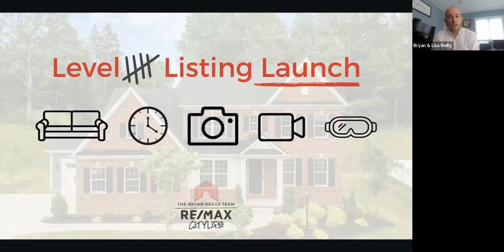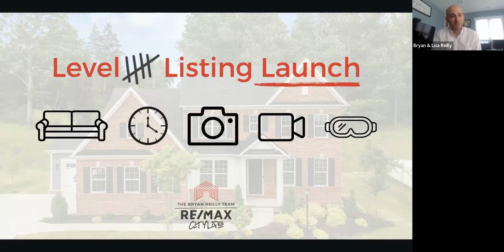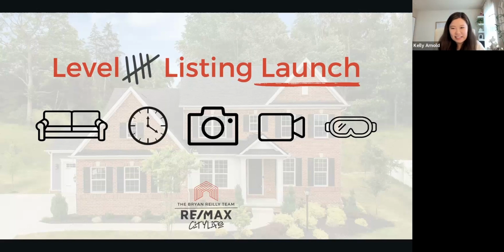We don't let anybody come into the house the day that it's listed. Ideally, we'd have at least 2 days or 48 hours between the time the house is listed to when anybody comes in. And in this case, I think we started with an open house on Saturday, right, Kelly? Yeah. What happened in between there, though? In between us listing the house on Wednesday and doing the open house on Saturday, there was some activity going on. Yeah, a couple of agents called me after they saw the listing, and the clients were really excited. They were pushing their agents to contact me to see if they could see the property before the open house, and maybe give us an offer before the open house, so we wouldn't even have to have an open house. That's right.